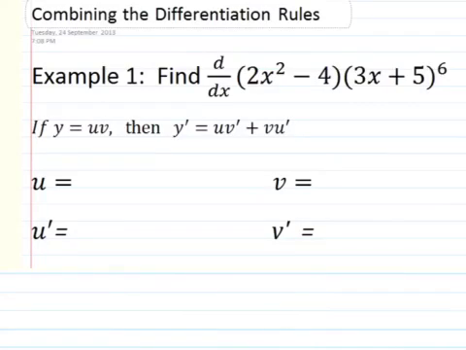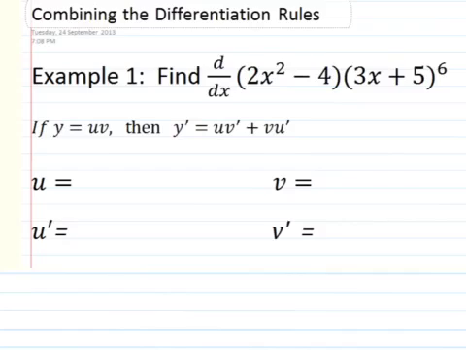Hi guys, a couple of quick examples, or I hope they're going to be quick, of where we combine the various rules of differentiation. We use more than one rule in each exercise. So here we've got something that really does look like the product rule, I hope, because you can see two distinctive parts there. That part might be considered U, and this part might be considered V. Now, of course, when we find the derivative of V dash, we're going to need the function of a function or chain rule. So that's why we're combining the rules when performing a differentiation.